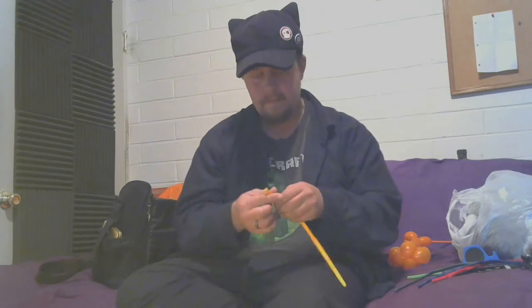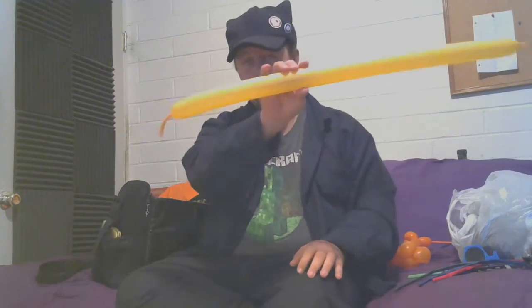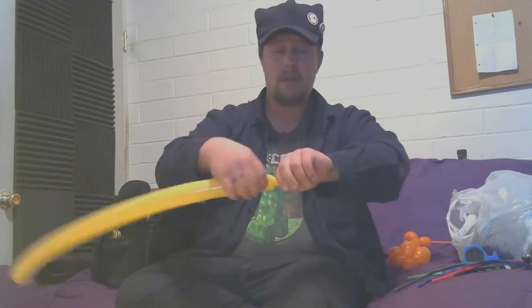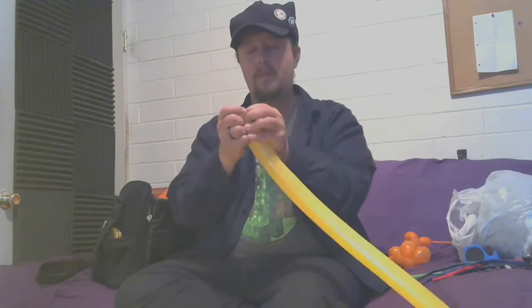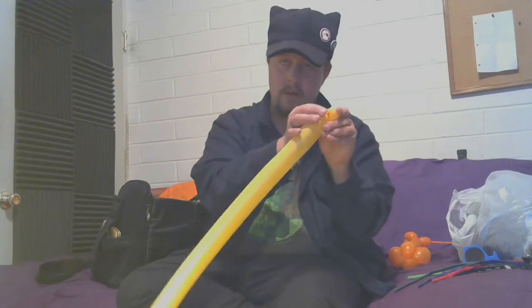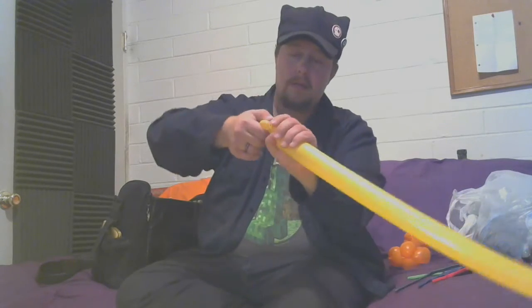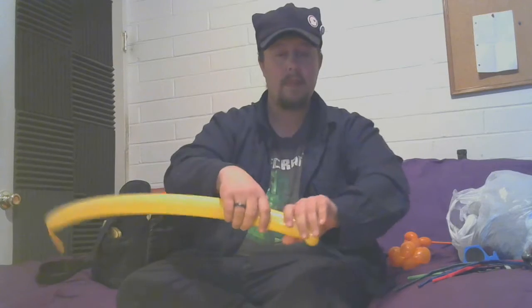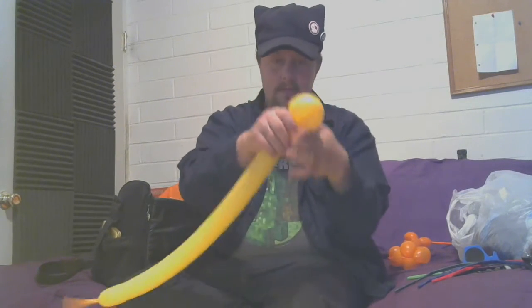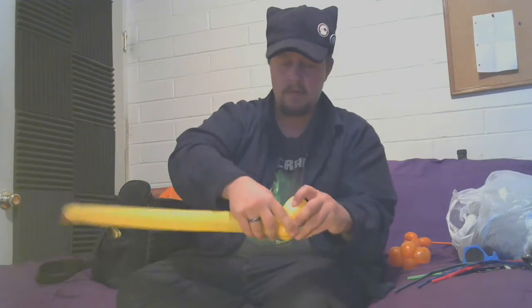Next, a giraffe — I'm going to be using a goldenrod balloon. Being that giraffes normally have long necks, it's going to be a little bit longer than the dachshund. The way that I do this, I start off with two pinch twists. Whenever you're starting off with a pinch twist, you want to tuck the nozzle in between or underneath. That way it ties it off and it doesn't come undone. The second pinch twist like so. Then fold it, run it in between, and straighten that out. There we have the muzzle.